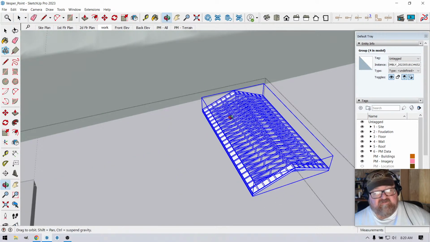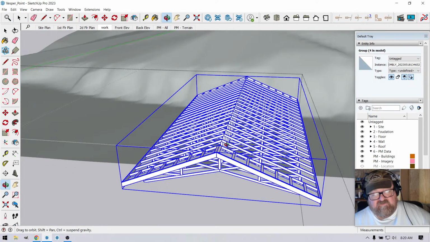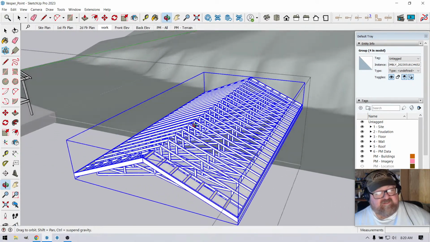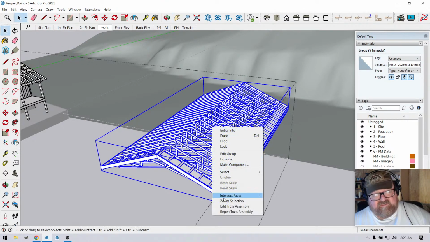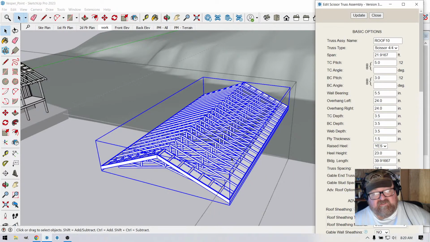And this is one thing, maybe I'll show this right quick. This is one thing cool about Nathan's, the Medique truss extension, and all of his extensions. This whole assembly, let's say the owner is not happy with the roof pitch and they want it to be 8/12. Well, you just go in here and, I've got scissor trusses, so I'll have an inner pitch and an outer pitch.